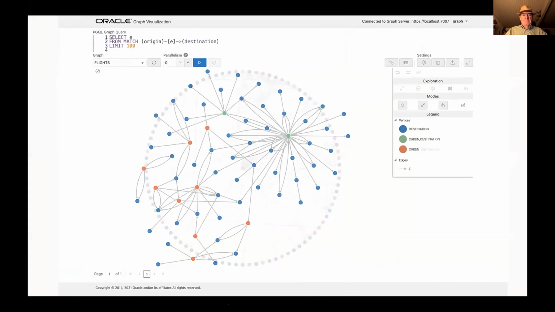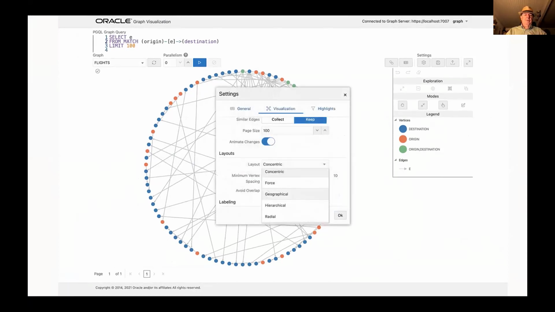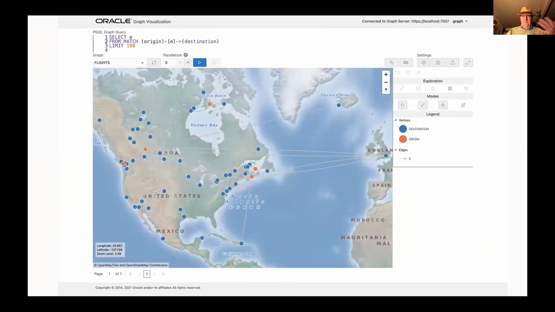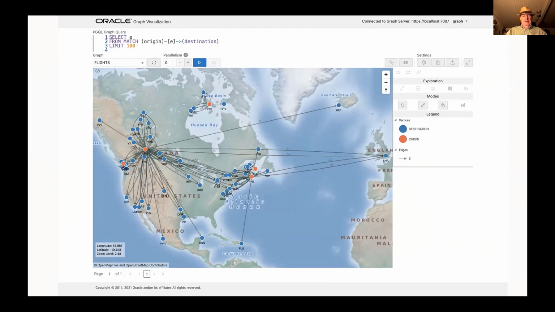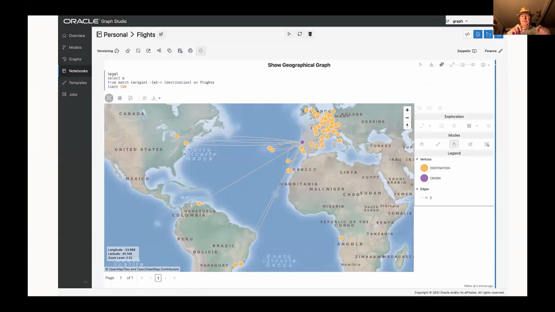Let's go back here. So I think we talked about this when I showed this example of having a hub and spoke kind of organization for the airports, then switching to geographical, selecting the proper long-lat columns, and then we have it this way. All right, so here again, same example we've seen before. Now this is for the demonstration here. I'm using the on-premise, if you will.